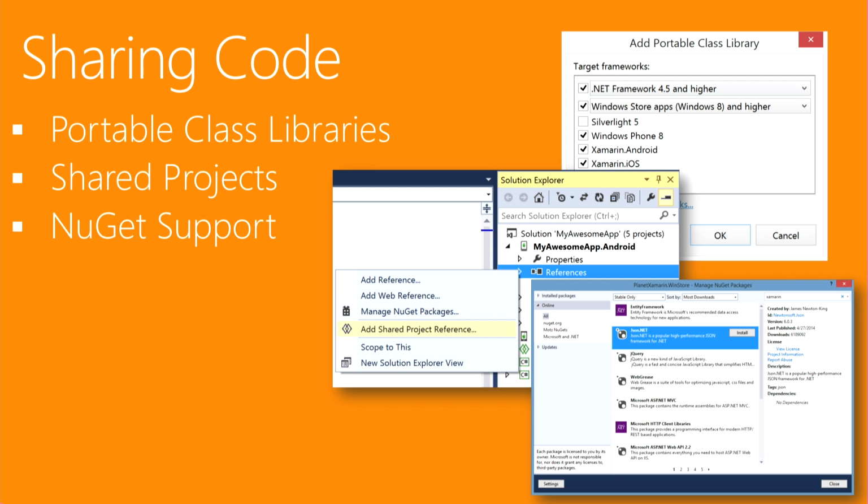So the first one is portable class libraries. It's technology that's been around for a couple of years now, and it allows you to get the common ground of the available APIs, declaring what platforms you actually want to expose to. So you'd specifically say, I want to expose to a .NET platform, to Silverlight, to a Xamarin platform, and you get to pick and choose. What you get out of the back of that is a compiled assembly that you can stick in something like NuGet. You can share it around, and it's really good for making up a library that you can then distribute and other people can consume.